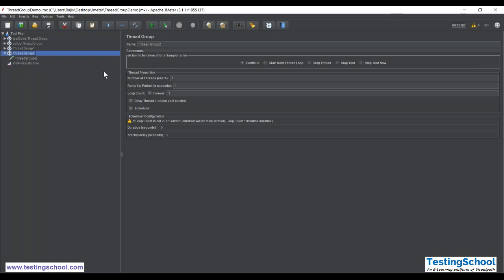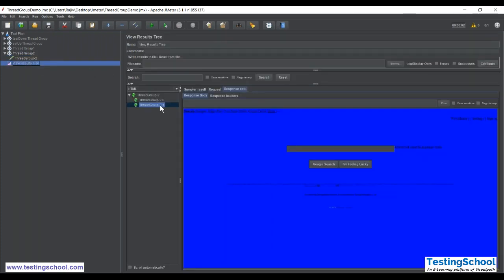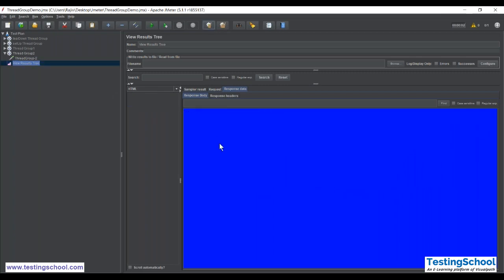So again, moving on. If you want to run it multiple times, first you should clear this. You can select a particular View Results Tree or the component. Either you can select Clear All if there are a number of listeners added and you want to clear all the data, or else just select the listener whose data you want deleted and click on Clear. So it will give you a blank page now.